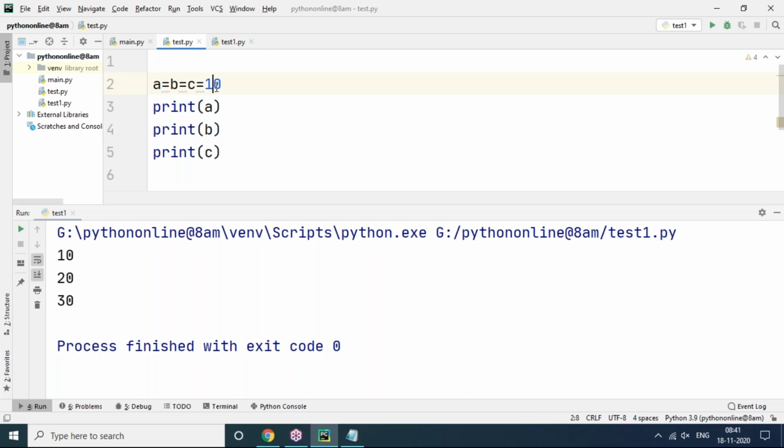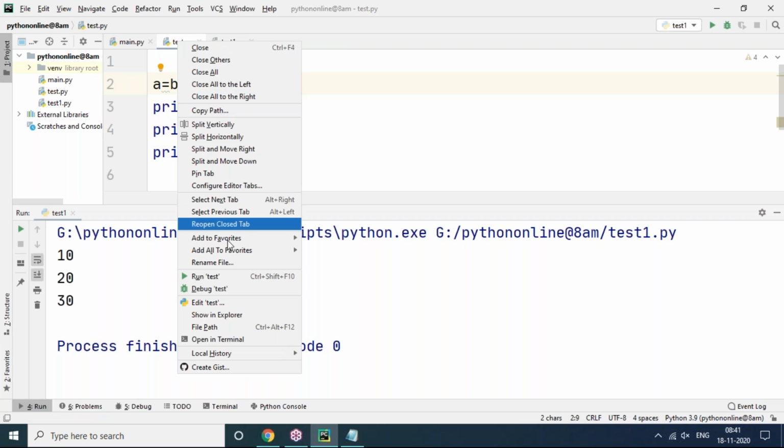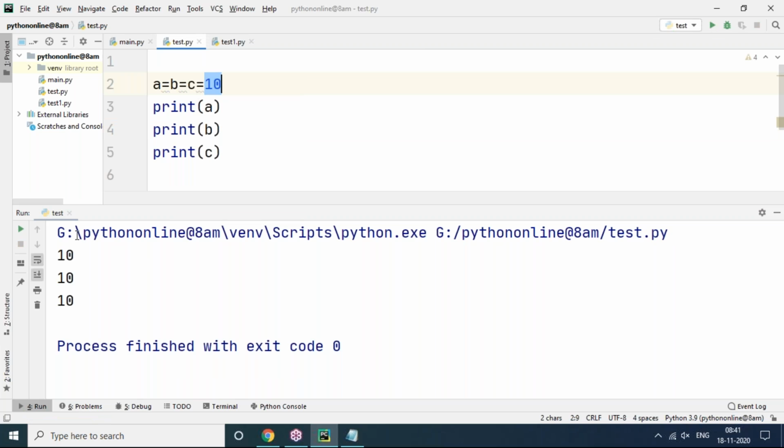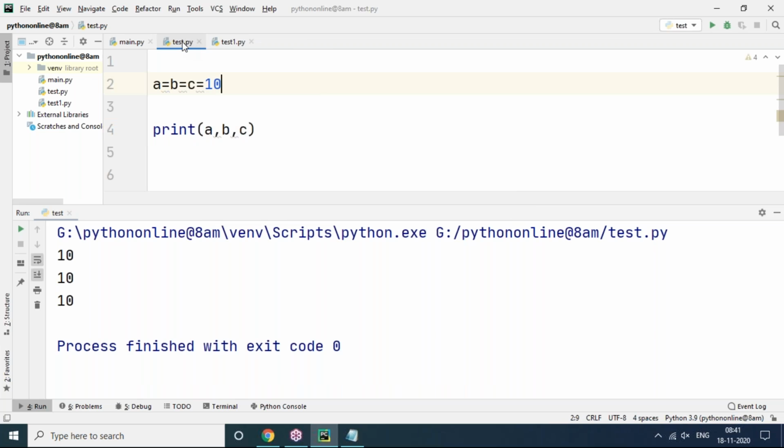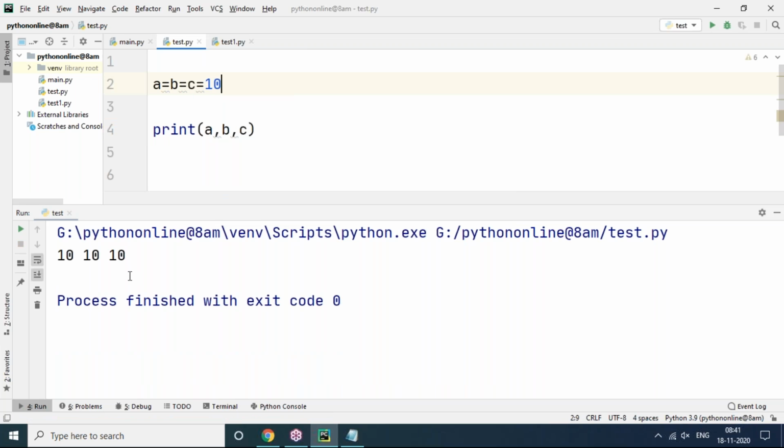But in this aspect, you can see this 10 I'm assigning to multiple variables like A, B, C, but we are using three print statements for the three values. Why don't we use one single print statement? Yes, it's possible. How to use that? Print A, comma B, comma C. Whenever I print A, comma B, comma C, we get the values like here. But sir, I need to separate the values based on my requirement, like I want to separate this 10 value and this 10 value with a comma or colon or something. By default, a space comes automatically as the separator.